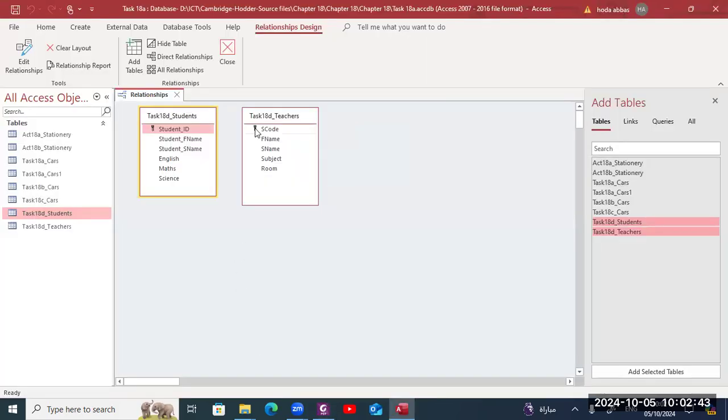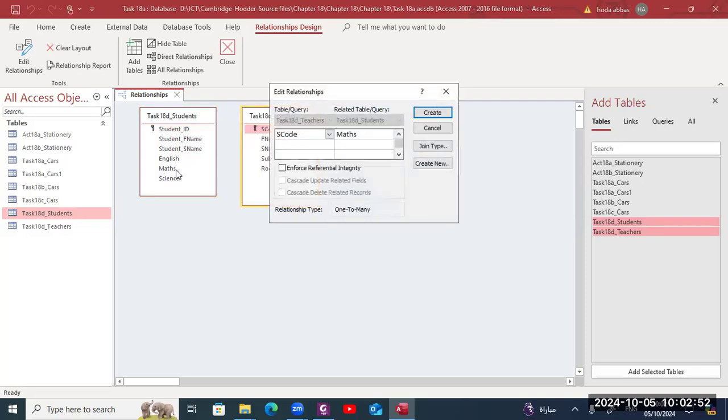Okay, so I click and drag from the primary key to the math. It will open this Edit Relationships window, and it will display the Task 18D teachers table with SCode, and the Task 18D students table with math.